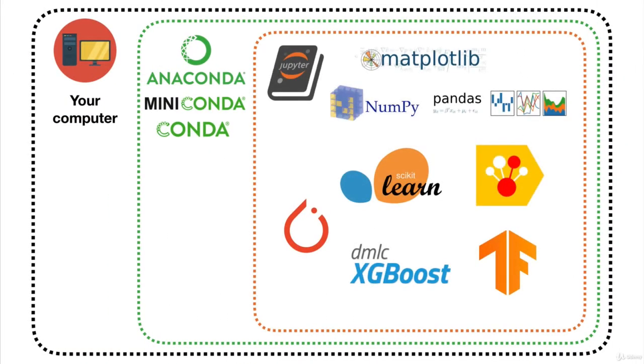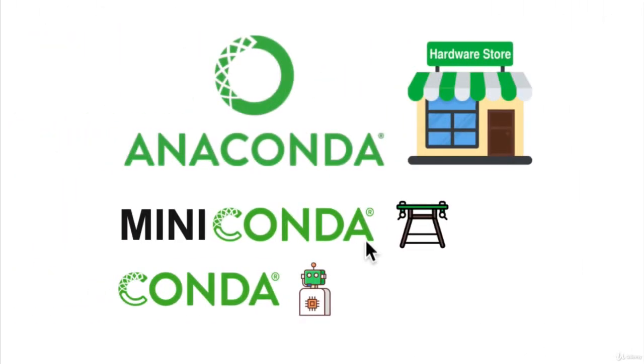To do so, you can use Anaconda, Miniconda, and Conda. And now I know, you might be thinking, snakes? What the hell is Daniel talking about? But trust me, once you understand these, setting up future machine learning projects, such as ones which use tools like you see here, are going to be a breeze. You can think of Anaconda and Miniconda as the hardware store and workbench of data scientists, and Conda as your personal assistant.